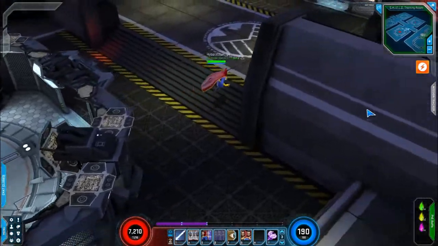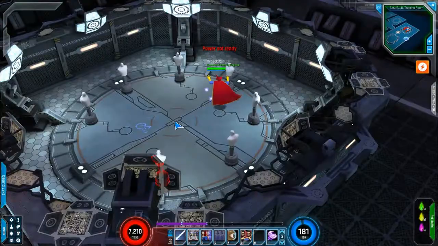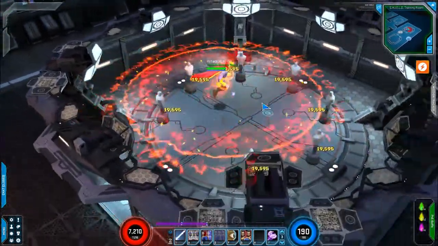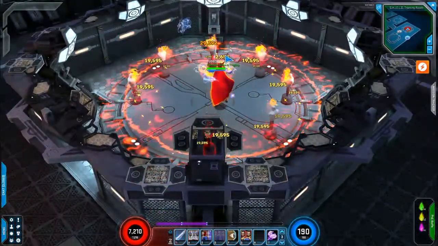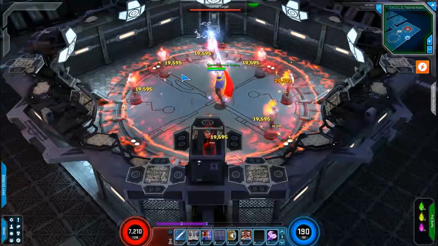which we're going to show right now. We're going to actually go to the 60 target dummies again. Alright, and we're just going to pop up, and now everybody's taking damage in an aura around me, which is a really cool looking aura. This thing is actually quite awesome, and they're taking 20,000 damage a second.